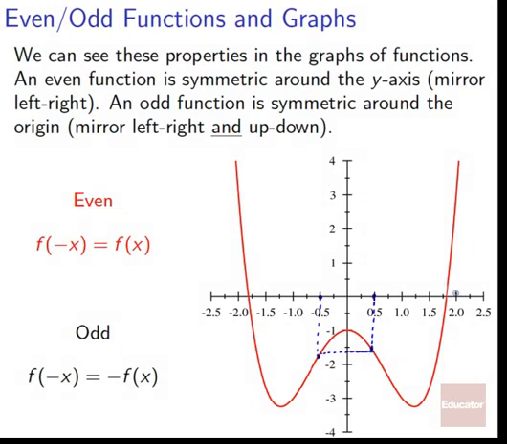If we plug in 2.0, and we plug in negative 2.0, they came out to be the same height, right? So you plug in the negative number and the positive number, and they wind up coming out to be the same height. That's what it means to be even.